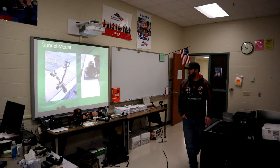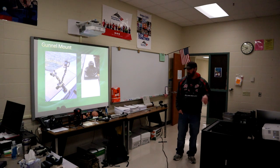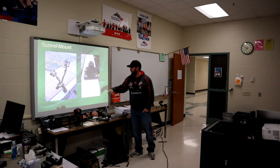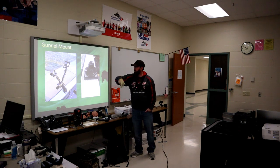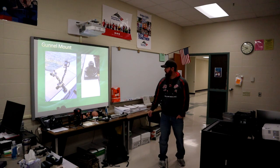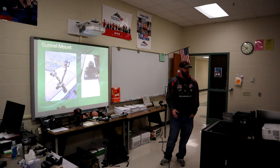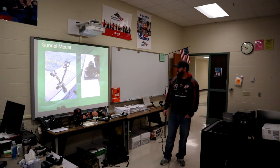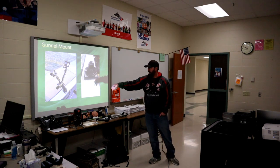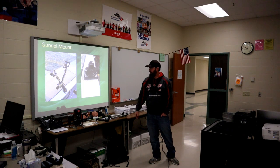The gunnel mount, I've played around with a couple different iterations of. Again, I've got my little tight lock rod holder base with a RAM ball screwed into it, and then I actually put a little set screw so it doesn't back off on me. I've got a quarter 20 tap at home that's very well used for mostly this sort of stuff. And that's a 1-inch ball. That's kind of what I was doing early on.